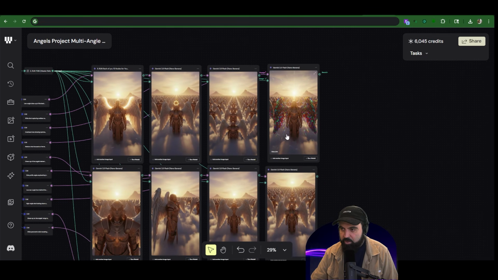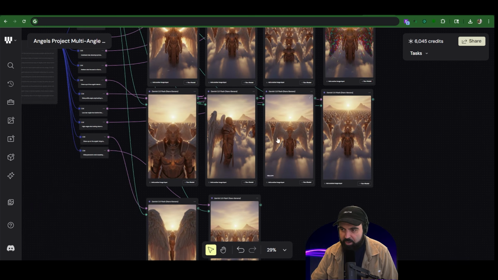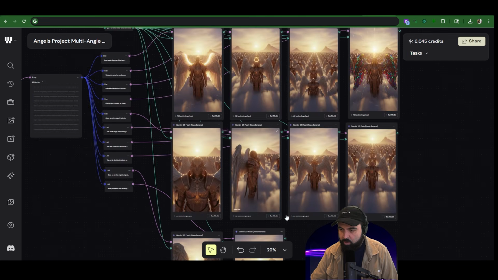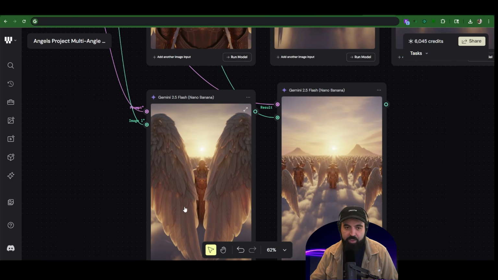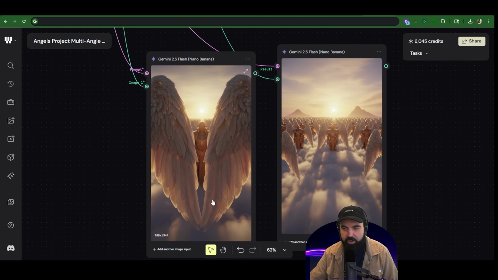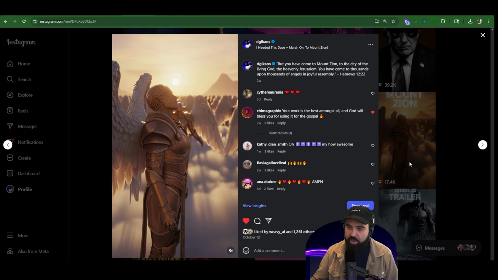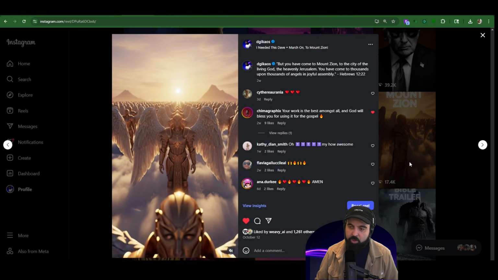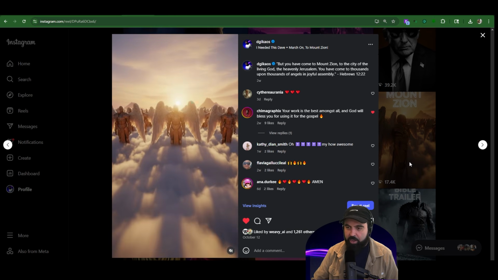Gave me a wide shot, and this one's kind of weird. It has some colors. Close up, side angle, back angle. Look how nice this is. And then I put it all together. I downloaded the best angles, and then I went to VO3 and I prompted with the first image, starting with the frame that I liked. I prompted a movement, I prompted actions, and this is how I was able to build this video right here. You can see that side angle. I took all these images to VO3 and animated them with just the prompt. And I started the frame with the image output that I was able to download from Weavy.